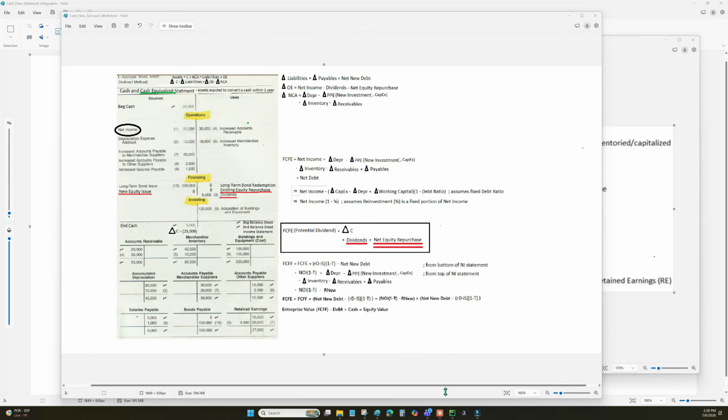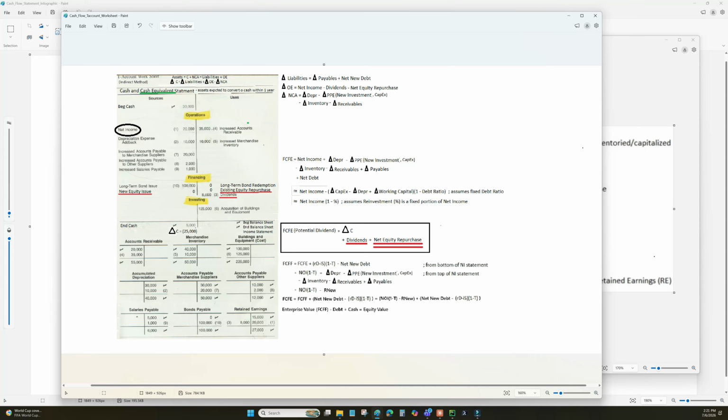And to show that, we're looking here to the left at a T account, or just a worksheet for making notes of cash. I want to stress that a cash flow statement is really about anything that's expected to convert to cash within a year, so cash or cash equivalents. So when we say beginning cash, it's not just monetary savings account type cash. We're referring to cash that's both cash and cash equivalent.